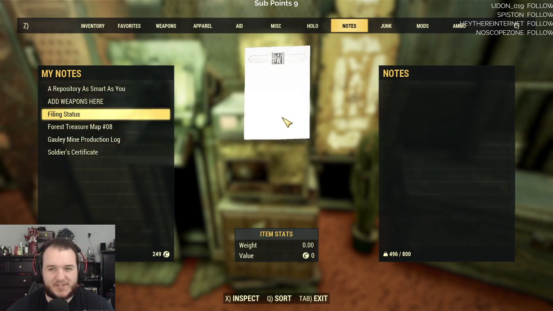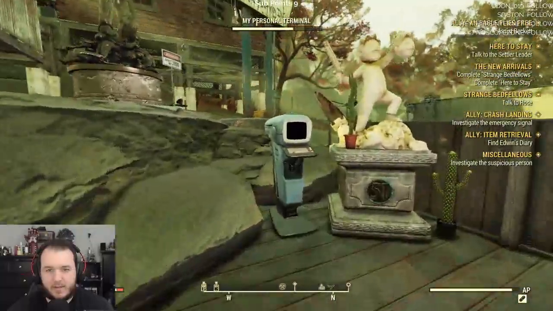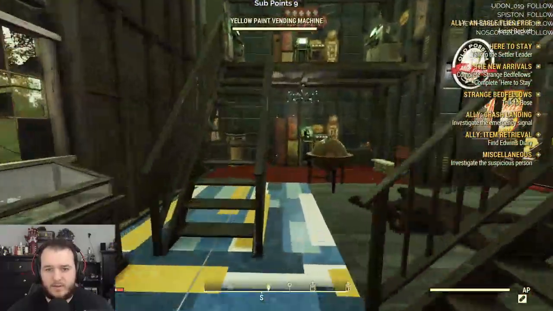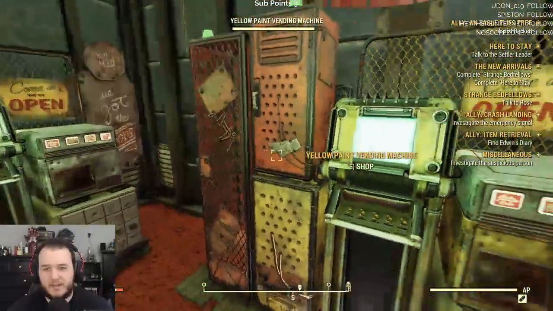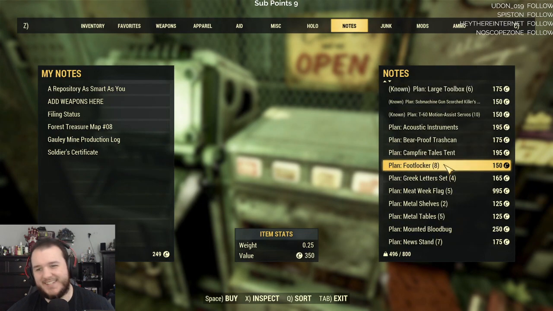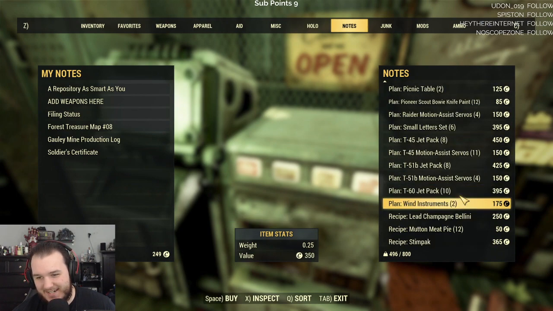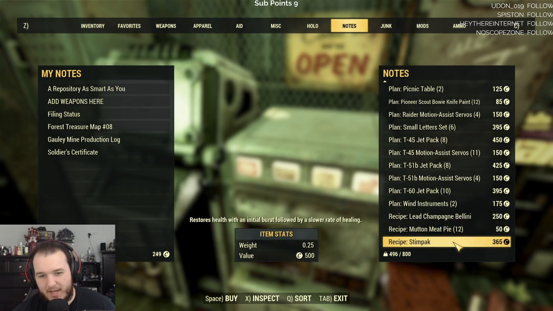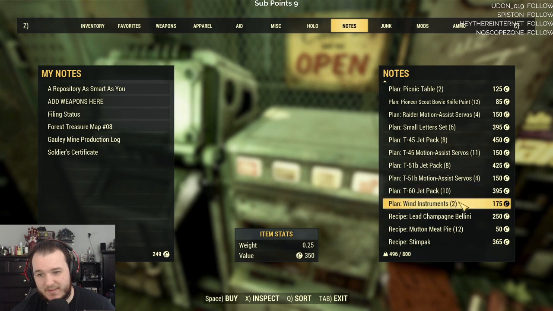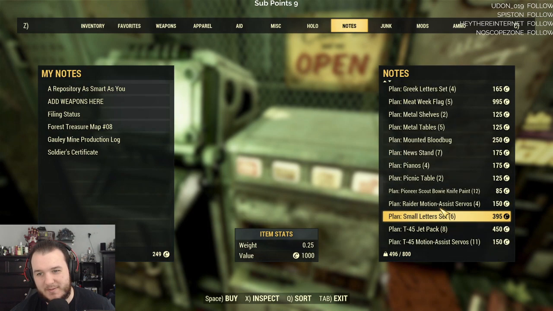Can sell you a soldier's certificate. Or maybe they're somewhere else. Maybe it's up here. Yellow paint, geez. Here it is. Aw, man, this guy's selling for a lot more. Can I check by like cheapest? Recipe stim pack. Oh, shit. Man. I need that stim pack too. I wonder if I can bargain with him.